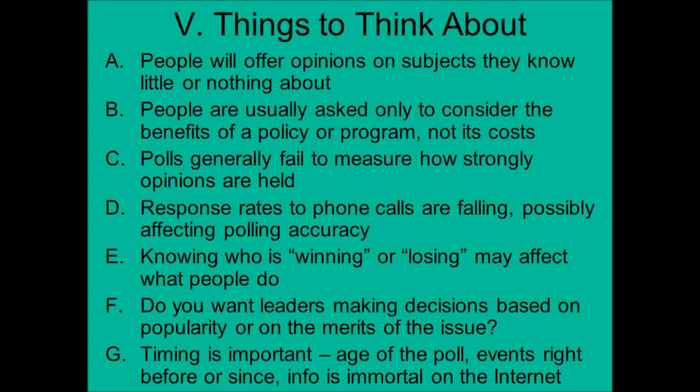And then there's the timing. You know how it is. Stuff on the internet never dies. Information that might be 6 months old, or a year old, or 5 years old, or 20 years old just keeps coming around. And for example, if you're doing research on gun control or something, it matters a lot when the poll was taken, because events happen, people's opinions change.